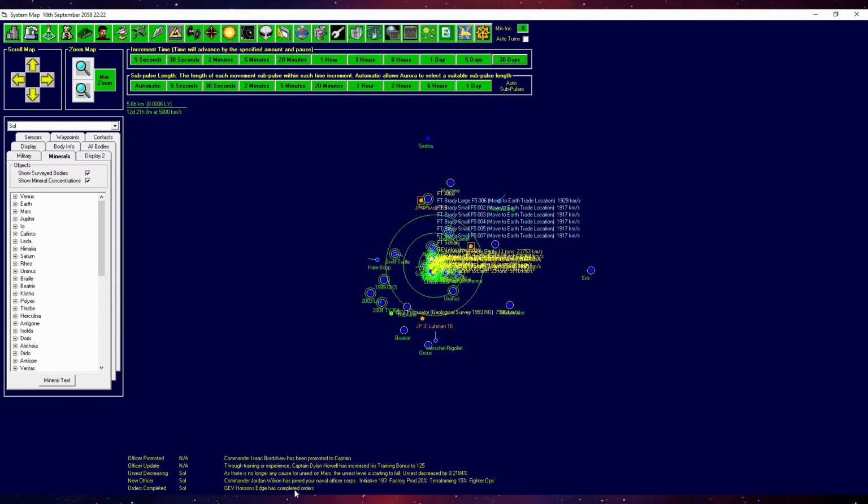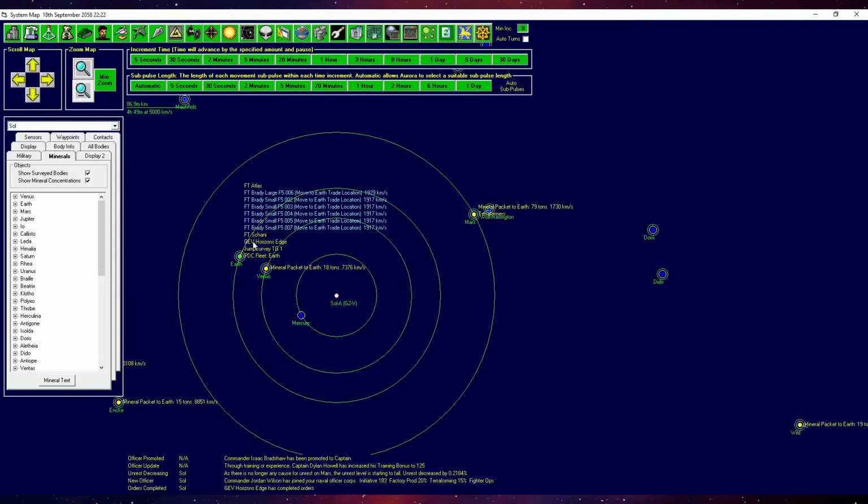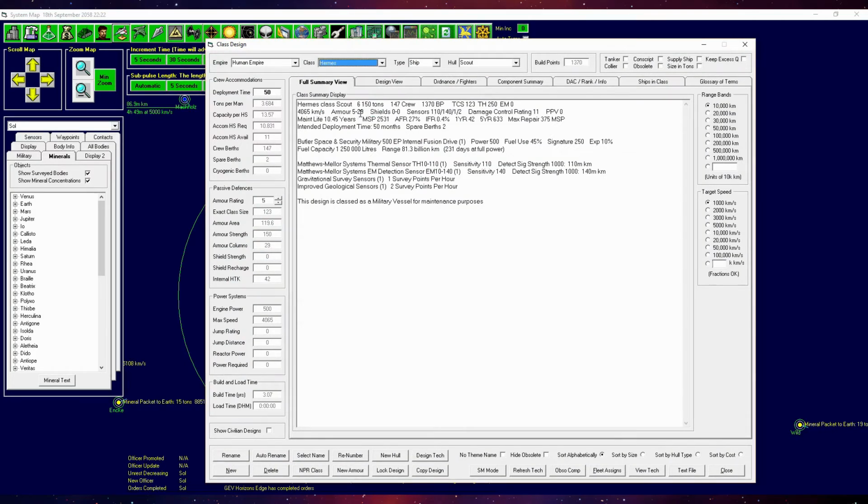Whoa, they were fast. They're back at Earth? Really? Yeah, there we go. There they are. Awesome. Do we need to survey something else? Not really. Weren't we thinking about building some kind of all-in-one scout ship? Yeah, I guess so.